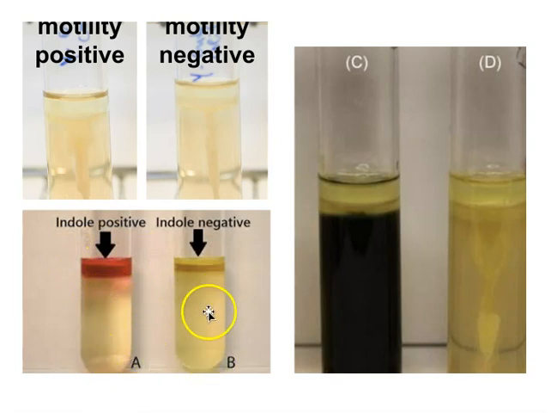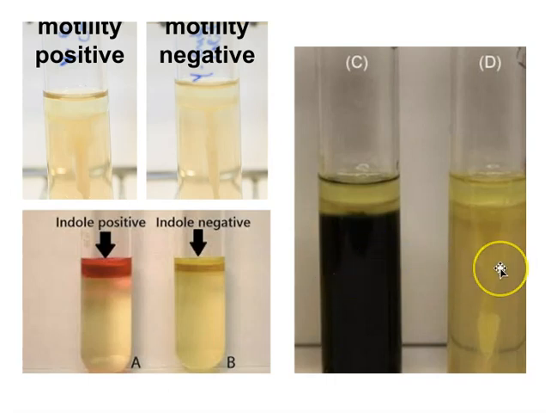Remember, this is agar. When it comes out of the incubator, we're going to add a liquid reagent called Kovacs reagent, and it will sit right at the top of the tube. If indole is present, it's going to show a red color. If there is no indole present, the Kovacs will remain sort of a dull yellow color. So we're looking at the ring that forms at the top of the tube to determine whether or not indole has been produced. The final test is for ornithine carboxylase.